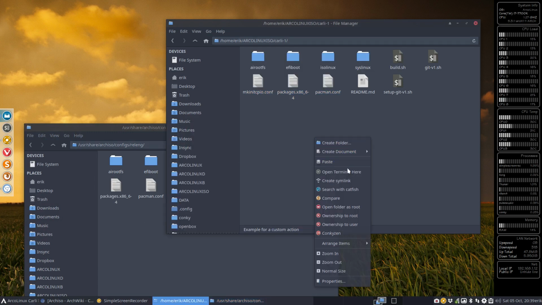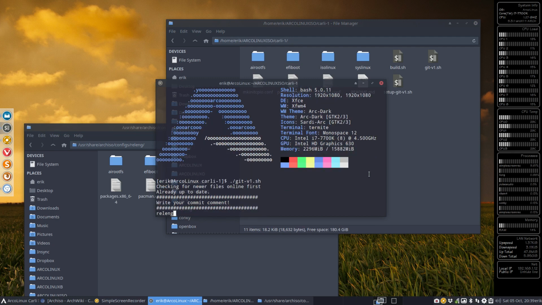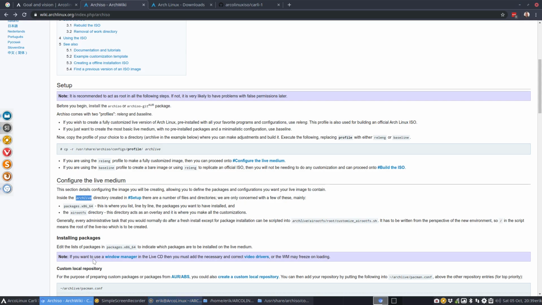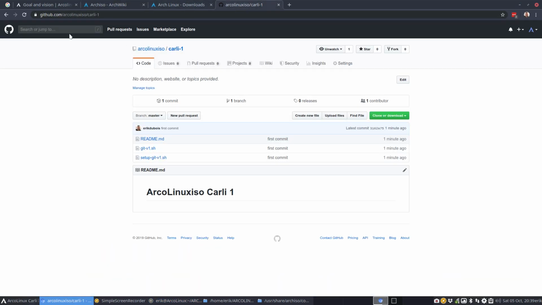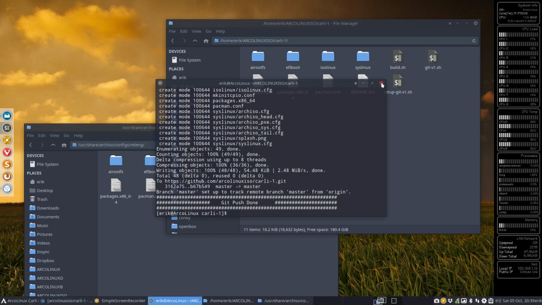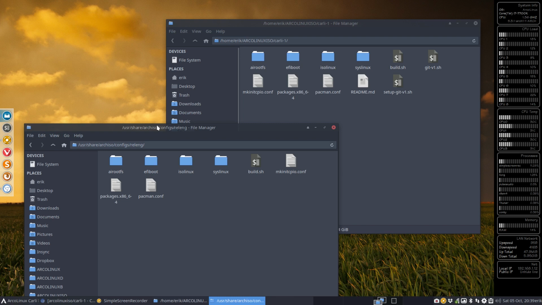So this thing is actually commit number 2. So we have our relang copied. Okay, up, and everything is online. Everybody can follow. It's going to be online now. Okay, relang copied. Okay, what's next? I want to make some mistakes so that later on we figure out how to fix those mistakes.